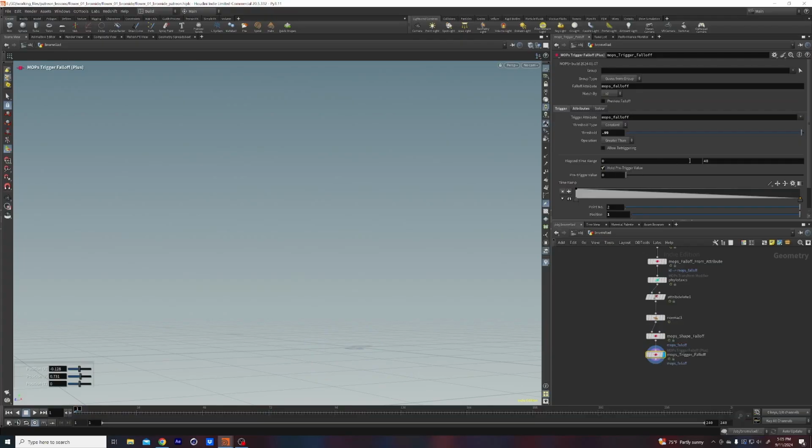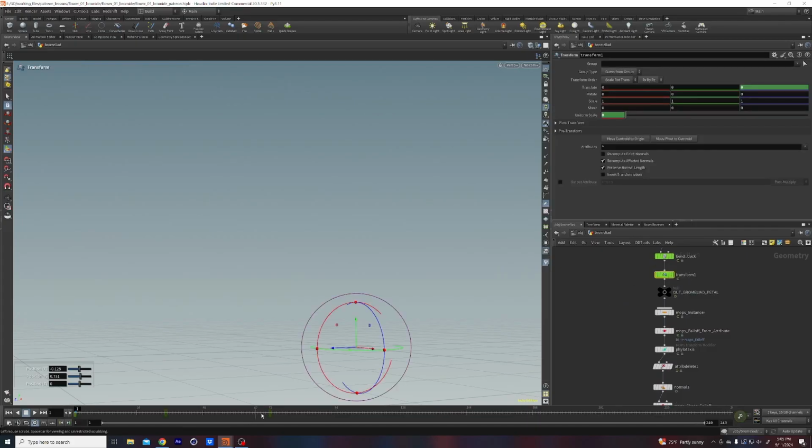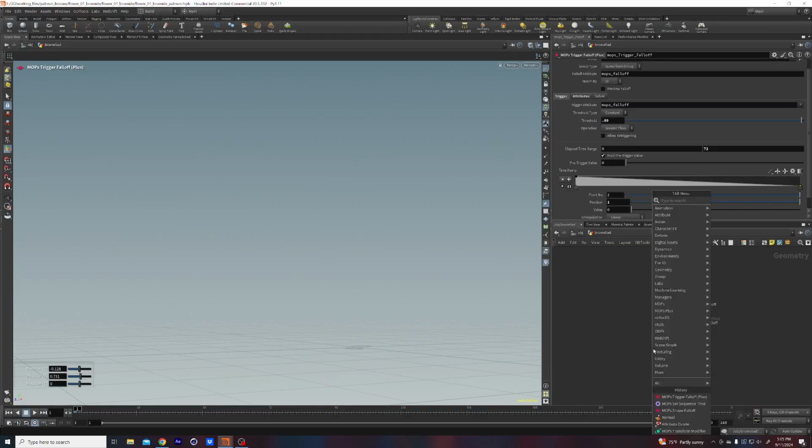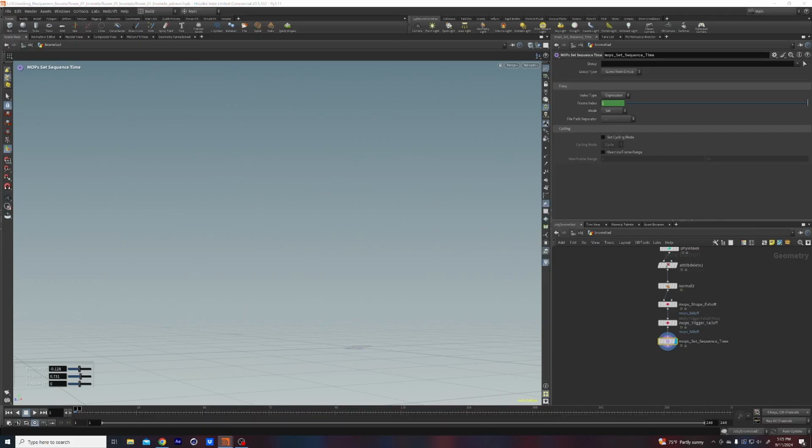And the elapsed time range, remember, everything we've built so far is from 0 to 72. The animation completely stops at 72. So let's change this to 72. Okay, and then I think that's it. And then we'll go to Mops set sequence time, add that in. And this is where you need to go index type. Instead of expression, you go attribute. And the attribute you want is, there it is, elapsed. Okay, and then again, we need to override the frame range here, make it 72. And that should be it.